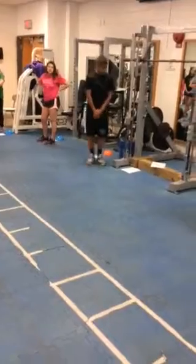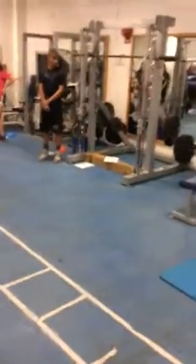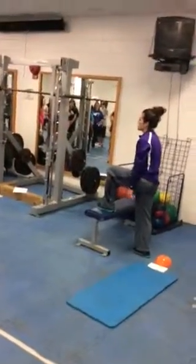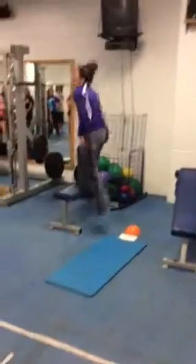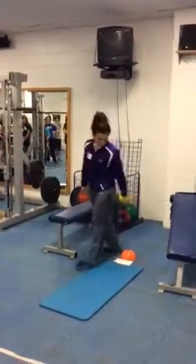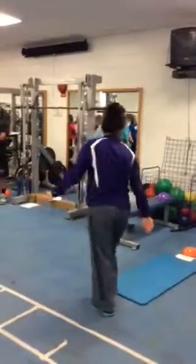Then number 6 is a step up. So step up with one leg up. You don't want to go too fast because you don't want to be out of control. You want to stay nice and controlled. And you can do alternating legs up and down. So right here, please. And you guys can move with me as I go.